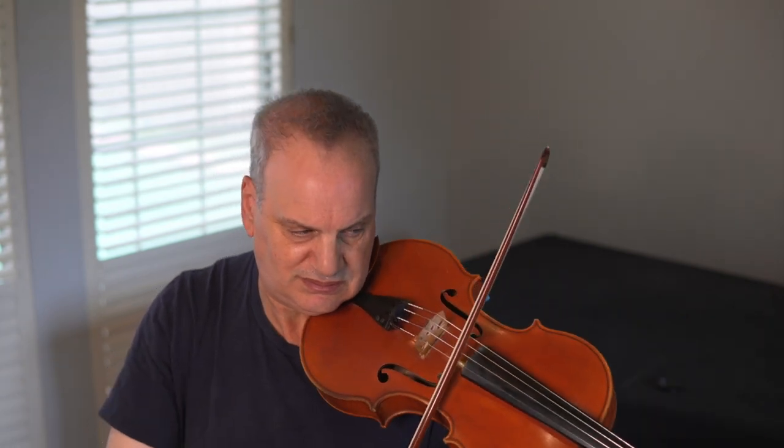I always stop with my bow on the string. What comes next is a really nice Viennese type of leading tone, which is also the first accidental in the piece — that G sharp. I always lean a little bit on the accidentals especially when they're leading tones, because anything that's not written in the key stands out. In the key of C major all the notes are natural, so that G sharp I give a little bit of tension — I lean in and add a little bit more vibrato. In the part I have it has a little embellishment written over it, a written out trill which is really pretty.